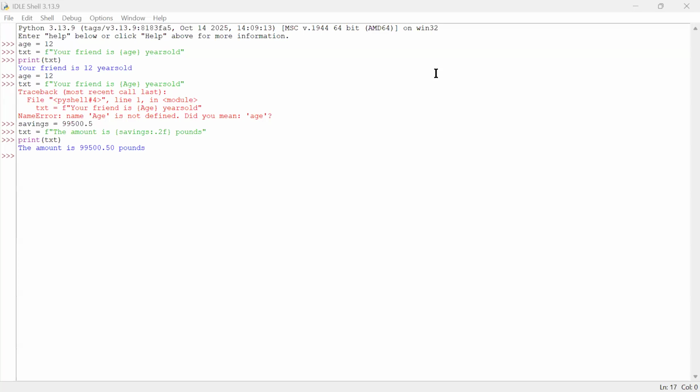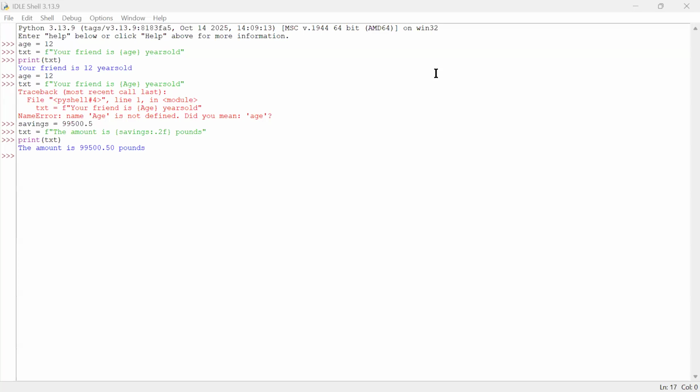Okay, so now if you take a look at it, you see that the name of the variable, savings, is followed by a colon. It's like that colon is saying, I want to give you more information about how savings should be displayed. And then the .2f is saying two decimal places maximum. It must not exceed two decimal places because, I mean, it's money. We don't usually expect more than two decimal places in money, right?